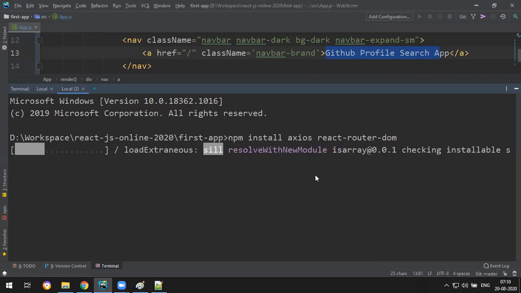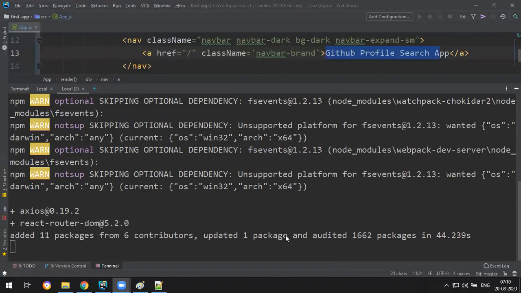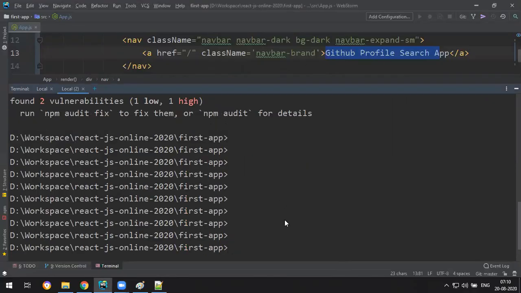Hello, Naveen sir. Is there any HTTP interceptor concept? That we'll discuss when we start with the form validation and authentication. Okay, sir. I think it's there in Angular, but React is something different.